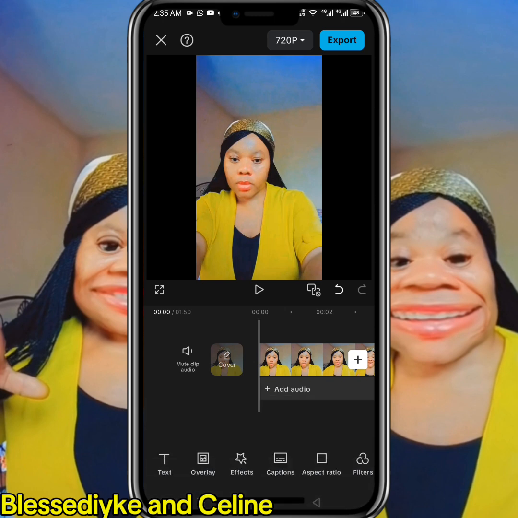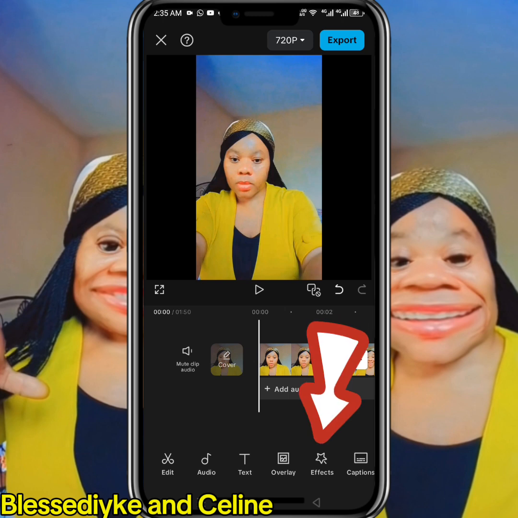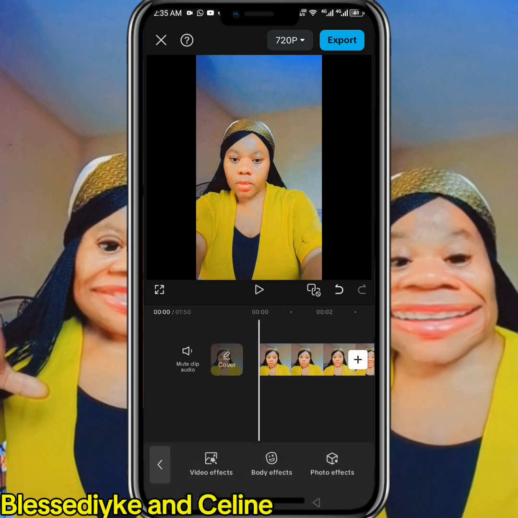Okay, so once you put it, then you look down here, you see these icons here. You see text, you see overlay, you see effect, caption, aspect ratio, filter, adjust, stickers, background. So the one we need is effect. Once you tap that effect, you will see video effect, body effect, photo effect.